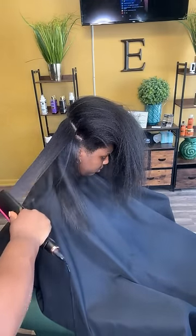Is Silk Press the rebranding of Hard Press that we got on Saturday, Easter Sunday? Yeah, a Silk Press is just a better name. And not everybody's gonna hot comb it either. Not everyone hot combs. Like, I have my Marcels. I don't even have my stove on my station because it's very rare that I'm gonna use it.